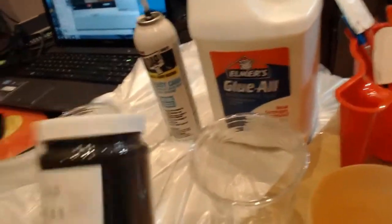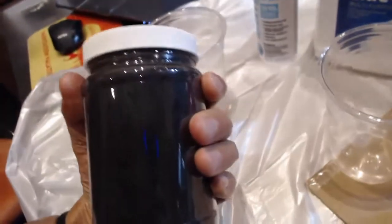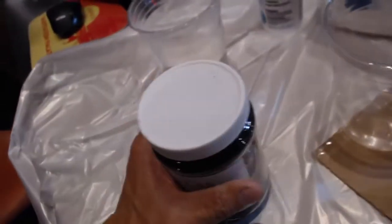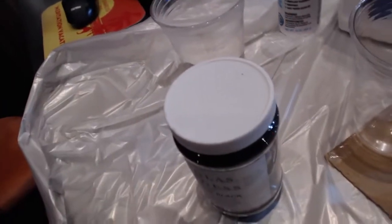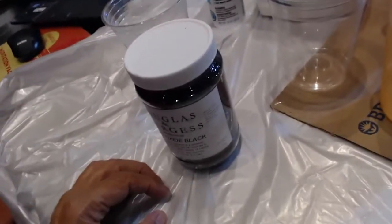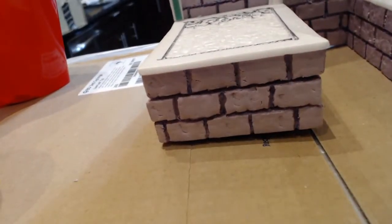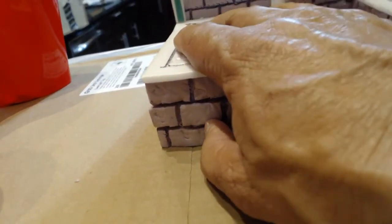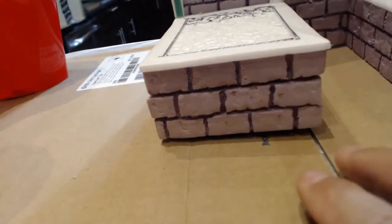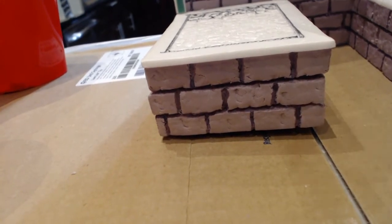Once that's mixed, I have some Douglas and Sturgis iron oxide black pigment powder — a giant jar, probably the size of a large mason jar. I'll be adding that in because I want it really dark. If it ever gets chipped or bumped, you won't have stark white plaster showing through — it'll be a solid color all the way through. This is going to be a thin coat and a bit of an experiment, but I've tried to get as much texture with the rocks and deep carving so it'll obscure some texture but still read as stone, and I can go in with the airbrush to make the stonework pop.